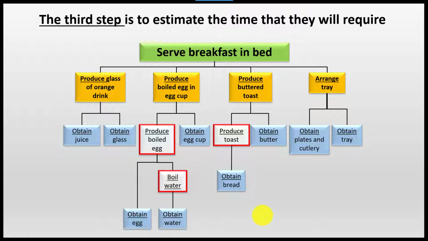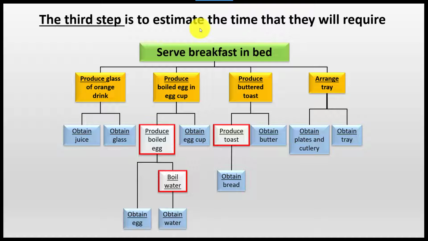All right, so the third step is to estimate the time that this will require. Now, here I need to underline the word estimate because remember, we are planning something that is basically the future. We don't know what is going to happen. There is uncertainty, but hey, better to plan than just to move forward without any kind of plan.